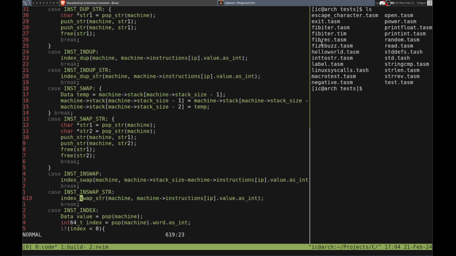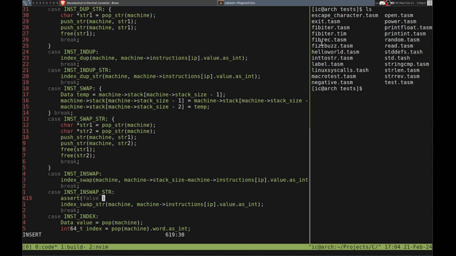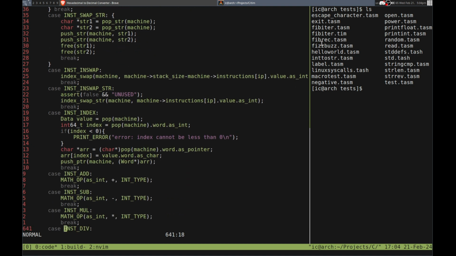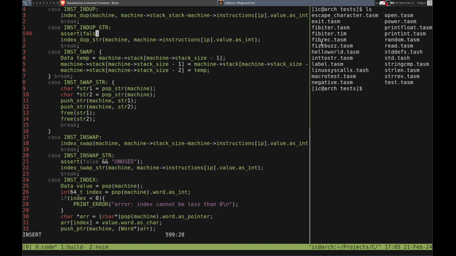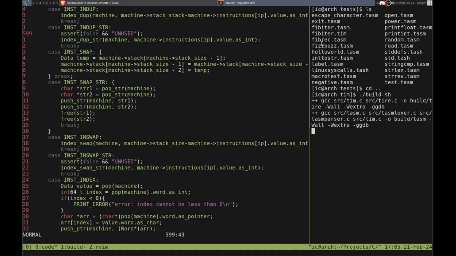And then in swap stir, we don't need that anymore because that was an old thing. So this is unusable, so I'm just going to say assert false and unused. I'll get rid of it all later. It's just going to cause compilation issues to get rid of it now. And let's find in, yeah, this one as well. So it's going to be some kind of machine stack size minus that. Okay. This one as well is assert false and unused. Okay. I think that's it. So let's build this. And let's modify the SI and we'll try it out.